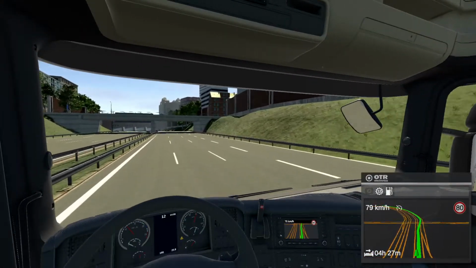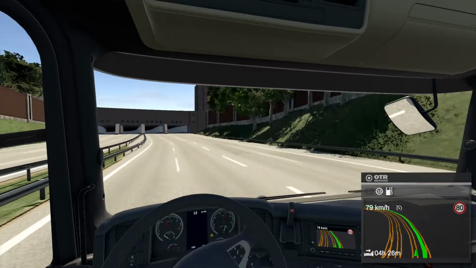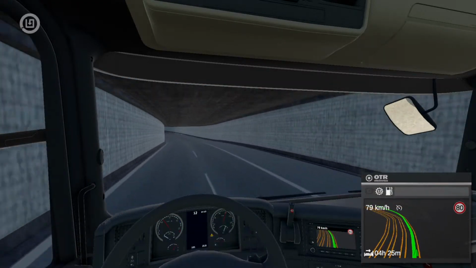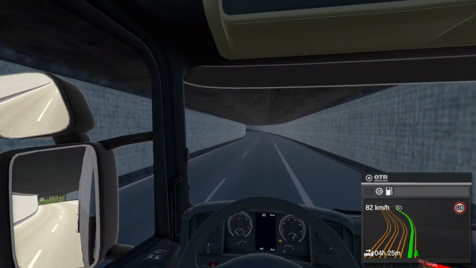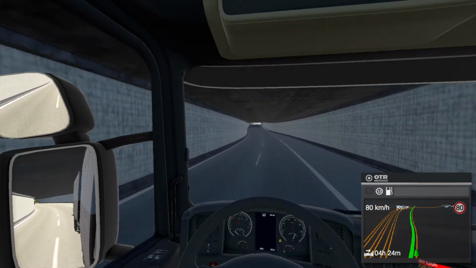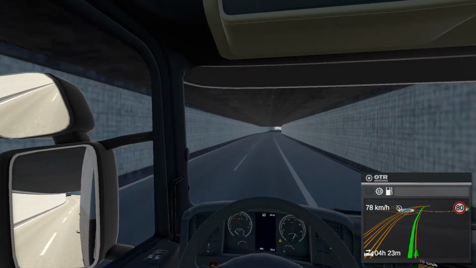But I don't really want to go out carving in case the game does crash, because I know that happens. These are tunnels. I don't know what way I'm going to go. It's a bit difficult. I just went for this one. It's quite funny how they have two tunnel lanes. But this is Hamburg coming up now, I believe. I just need to follow the sat nav where we're going to be getting off.